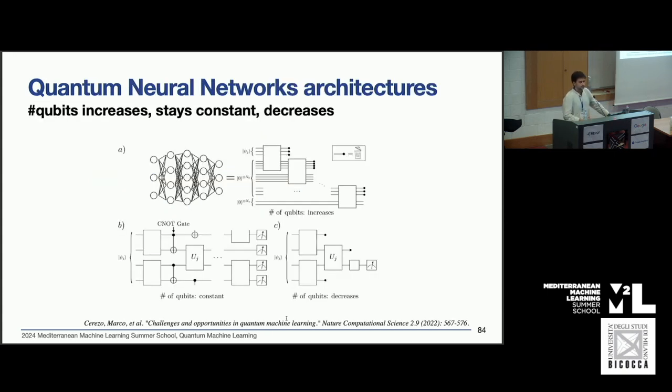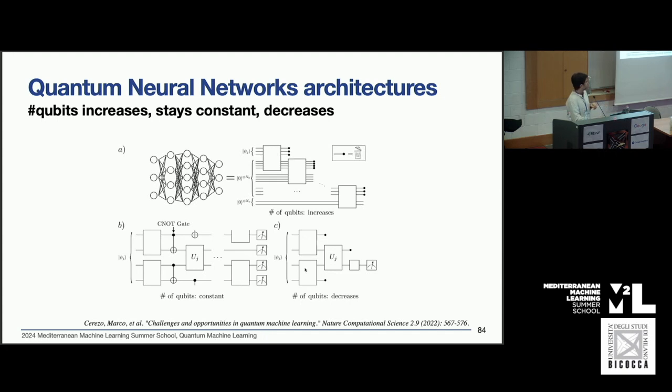So finally, what matters is the architecture that you choose for your variational algorithms. There are architectures that try to mimic feed-forward neural networks in the sense that they involve more and more qubits and they discard some of them, passing the information forward. There are architectures that keep the number of qubits constant throughout the circuit. And there are models like quantum convolutional neural networks that have pooling layers that halve the number of qubits used throughout the optimization process, so you only have a logarithmic number of layers. And you have these layers that are basically single operation, entanglement.